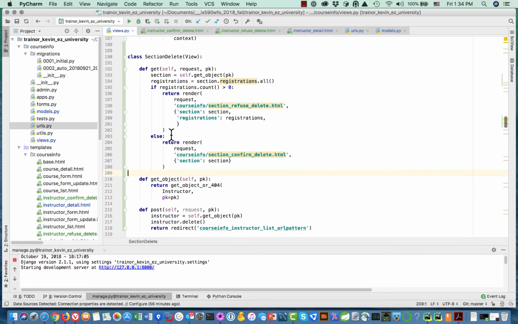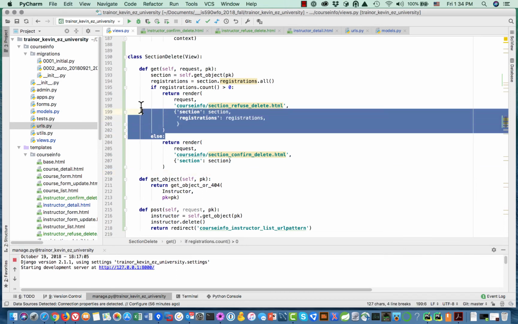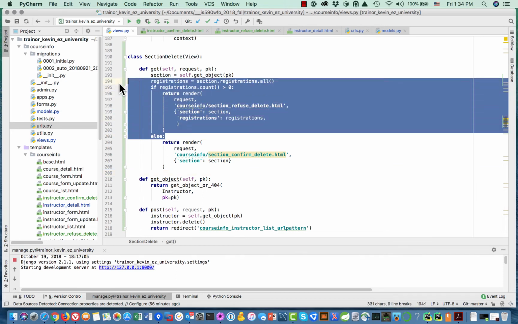Okay, on that particular one, what code are you going to be able to leave out? Well, you're going to be able to leave out, I believe, this code right here. You're still going to have to retrieve the section. You're still going to have to render the page. Okay, you're going to have to do the render for the confirm delete. But you're not going to have to do anything related to the refusal.